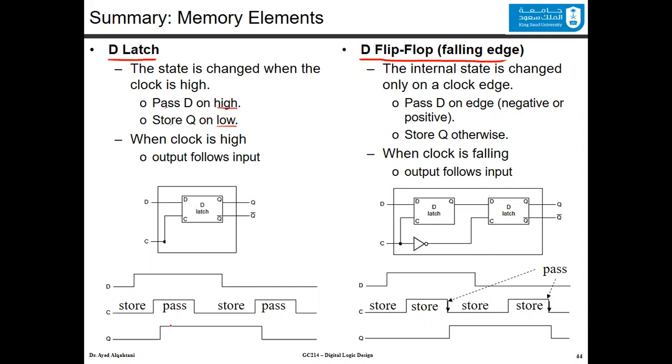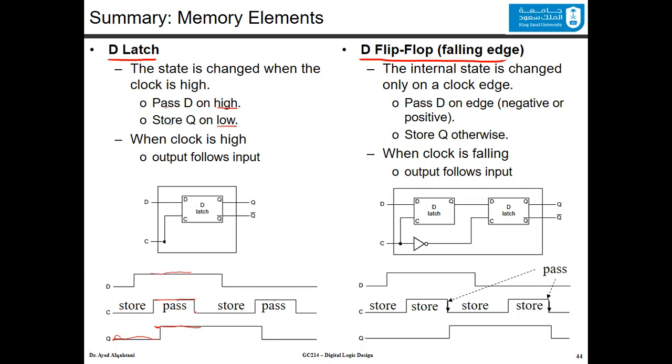To see this behavior in the timing diagram, in the D latch, you store the Q when the clock is low, and you pass the D when it is high. To check it here, notice since the clock is 0, the Q has this previous value of itself, which is low, and you keep having the low until you see that the clock is high. When it is high, whatever the value of the D is copied to the Q with certain delay. You can see that there is some delay here.